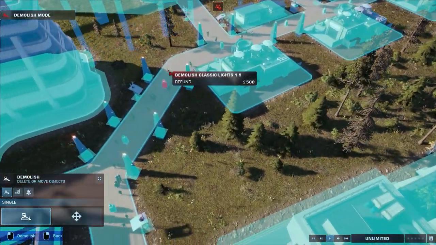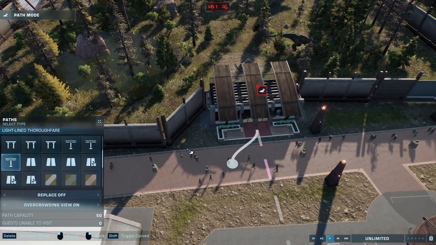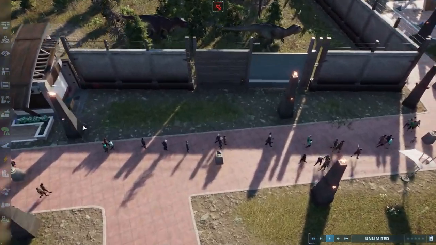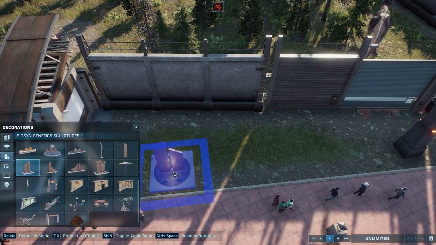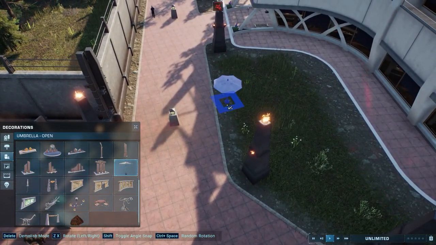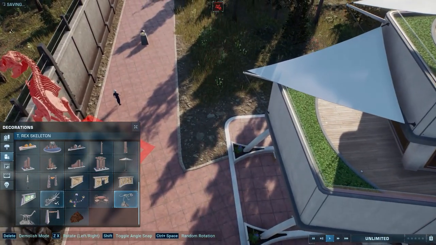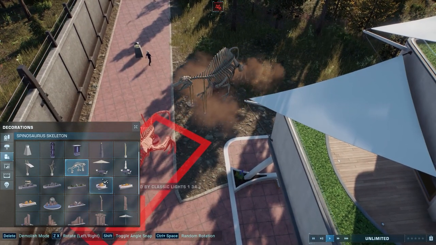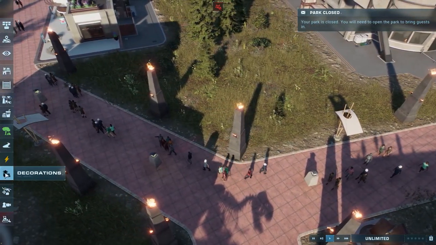Now, there was another one over here, I believe, that I needed to get rid of. Yeah, just there. Here we go. No. There we go. Cool. Okay. Just decorating and stuff. Cool. I don't want to put that there, and I want to put, probably like, how does that look? Yeah, I know the park is closed because I'm still designing stuff.